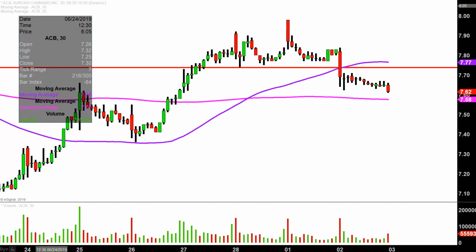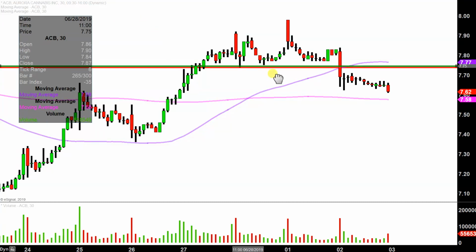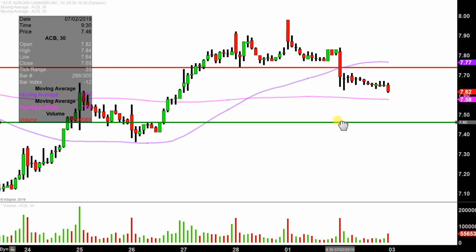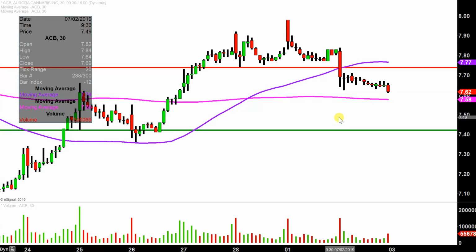That's one that, who knows, could even come into play during the final few minutes of the day. But really, the main level to watch is the 200-period. If it is broken, then the chart opens up quite a bit, and the next level of support is not until down around $7.40. Now, don't get me wrong, if 758 fails, I'm not saying that within 10 minutes the price is going down to 740. But technically speaking, there just aren't any other areas of support in this portion of the chart. So it's kind of a miniature no man's land, if you will.